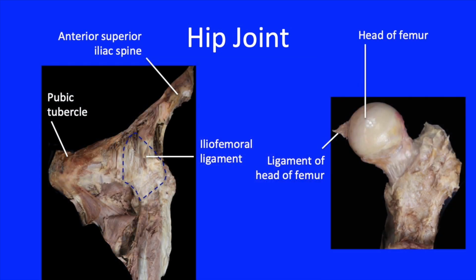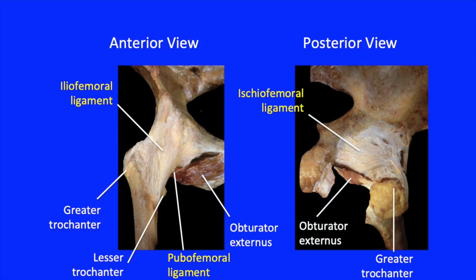In addition to the depth of the socket, strong ligaments on the outside of the capsule also help to provide further stability to the joint. Here, for example, the iliofemoral ligament is labeled, the ligament that extends from the ilium to the femur. The ligament at the head of the femur extends to the transverse acetabular ligament and functions mostly to resist adduction of the hip. Indeed, one way to think about the ligaments that help maintain the integrity of the hip joint is to envision a cuff extending from each part of the hip bone to the femur. These are the iliofemoral, the pubofemoral, and the ischiofemoral ligaments.